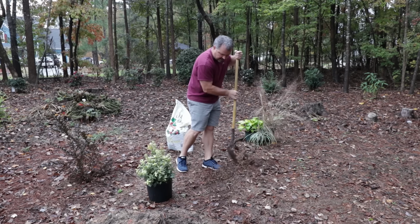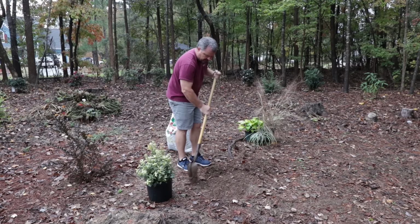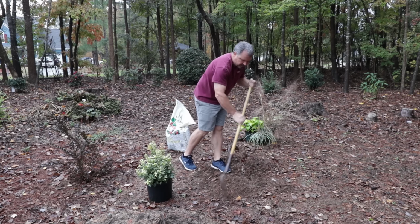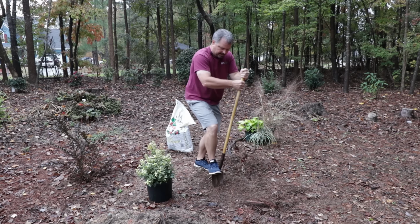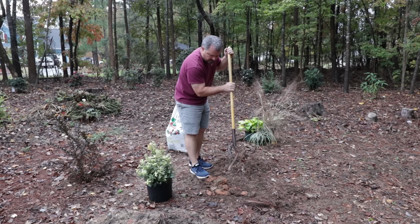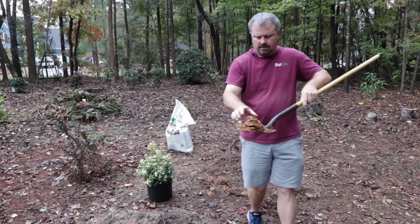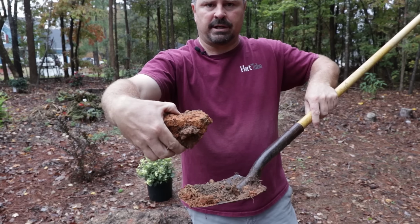I've got pine straw here as my mulch, but I'll clean that out of the way to make sure none of that gets mixed in to my planting hole. I've got heavy clay over here, but I have done so much work on this over the years. I want to show you this real quick as I have flipped this over. This orange clay, hopefully it will focus on it.